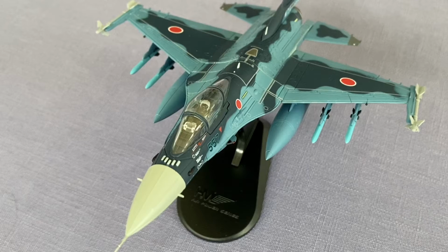From the original F-16, it is said that everything has been redesigned except for the vertical stabilizer. The main modifications were to enlarge the main wings and extend the fuselage. Therefore, it is one size larger than the F-16.